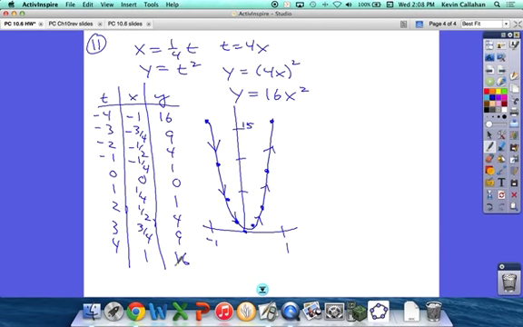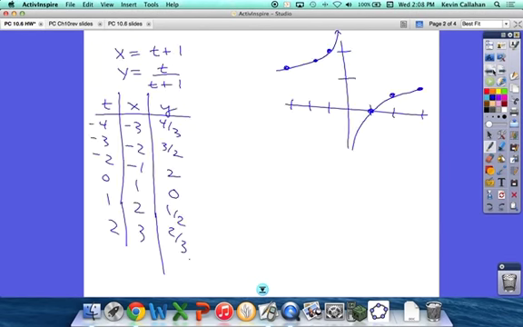We did another one, which was this one. I think this was 19, if you wanted to see it. This one is a little different. I thought I had done the rest of that. I think what happened is this thing wasn't saved, and I just had to reboot the computer. So there's something missing from here. Don't have the eliminate the parameter part on there, but we could do that part.